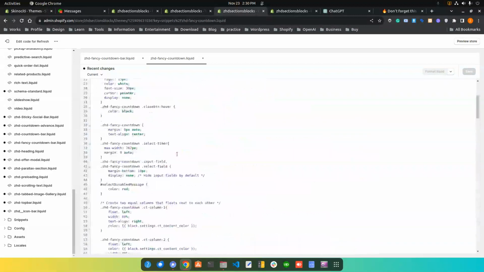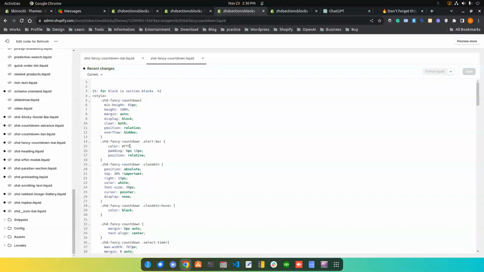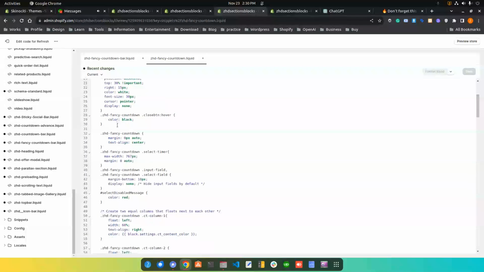It will be hard to write down all the code, so pause the video if you are writing code. If you need the code, you can comment on the YouTube video, or if you are coding, you can pause the video and write it.